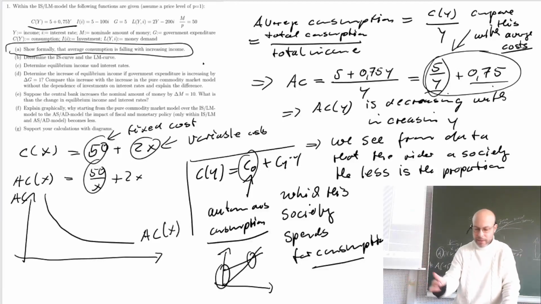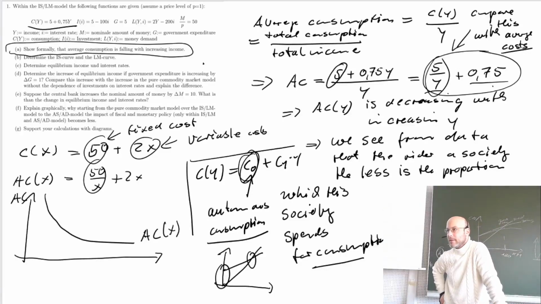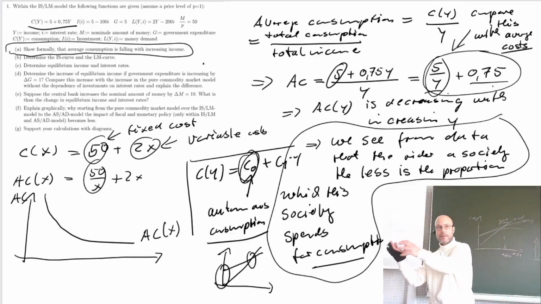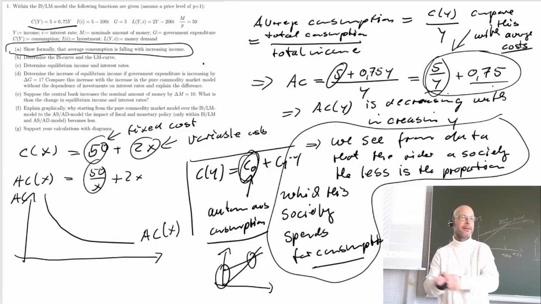And why we use this autonomous factor here is that the data tells us that it is right. Because if we add this autonomous factor to our consumption function, then we have a function which exhibits just what we find in the data: the richer our society, the smaller the proportion we spend on consumption. And nothing else. It is not anything like basic consumption you need if you have no income or something like this. Okay.